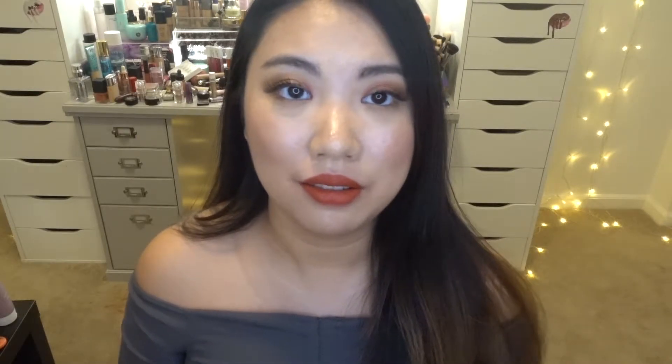I absolutely love 22. Moving on, the next lip kit is called Show Off — I believe this is from one of her spring collections, let me know in the comments. I got it during one of the sales but never used it, so let me swatch it for you. Here's the liner first — wow, that is a beautiful apricot color. And the liquid lipstick — this color is pretty. Let me swatch it on my lips right now. This is such a pretty color, wow, so pretty — I don't even want to take it off.